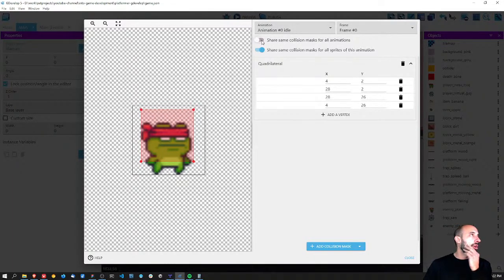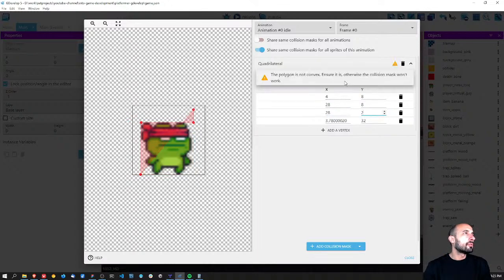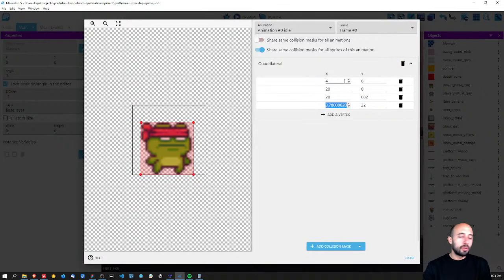No, I cannot share the collision mask. Yes, of course. So I'm just gonna bring this down and bring this down and bring this here and bring this here. Okay, let me just get the values right. So 4, 8, 28, 8, 28, 32, 4, and 32. Yes, this is it.